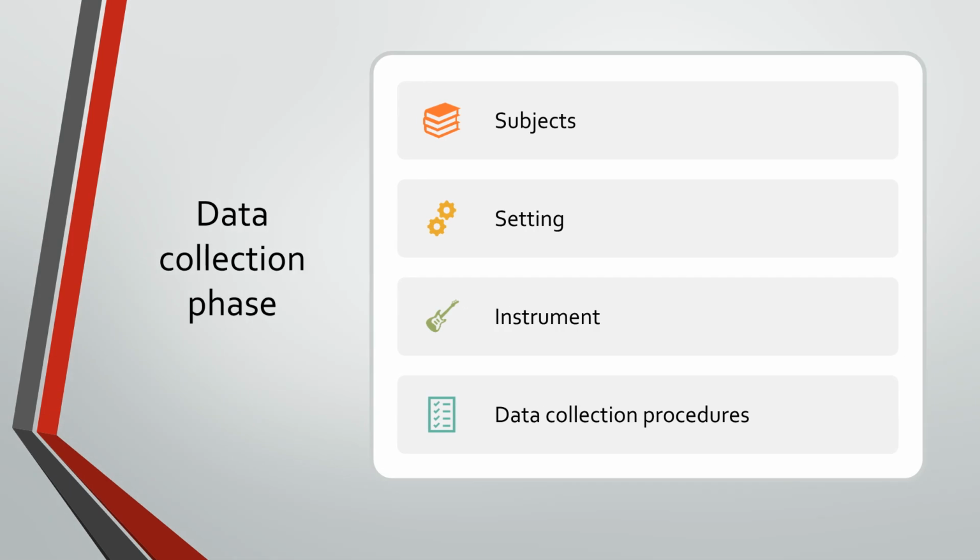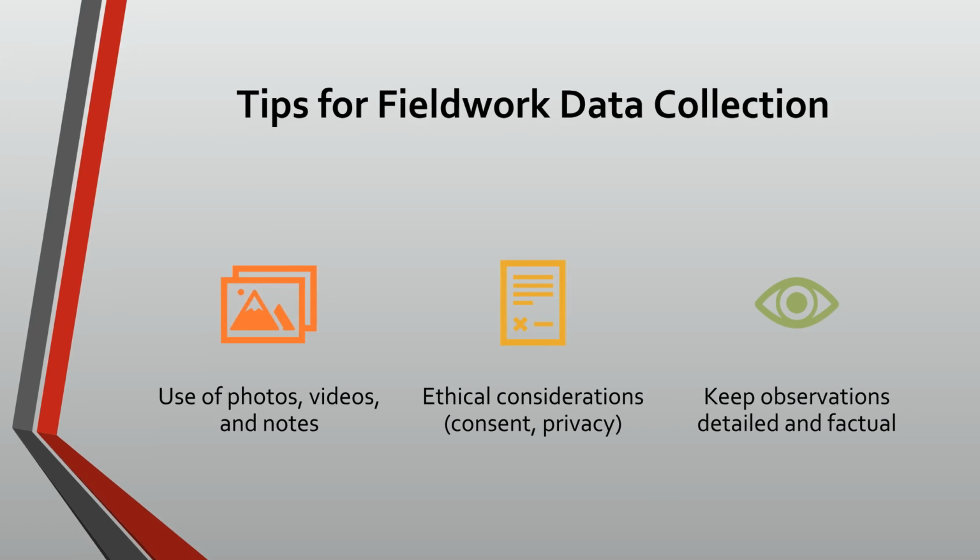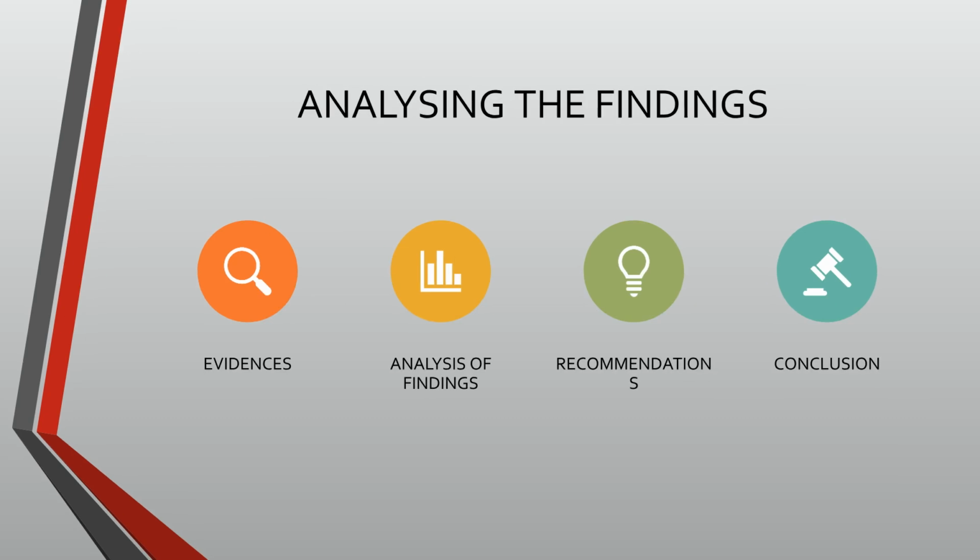The data collection phase requires detailing the subjects, setting, instrument used, and the specific procedures followed to collect the data. Tips for fieldwork data collection include using photos, videos, and detailed notes, considering ethical aspects like consent and privacy, and ensuring observations are factual and detailed. Analyzing the findings involves reviewing evidence, conducting the analysis, formulating recommendations, and concluding the report.